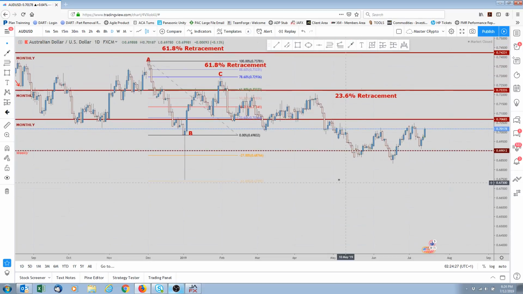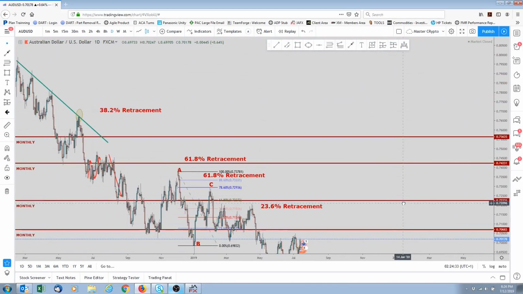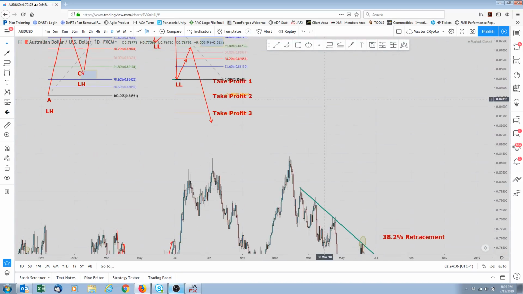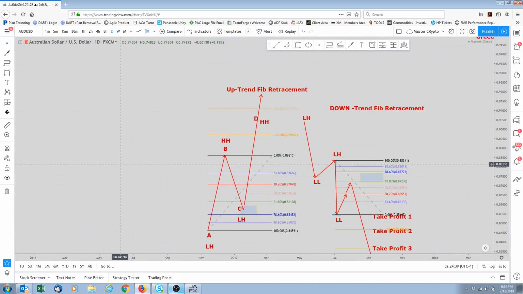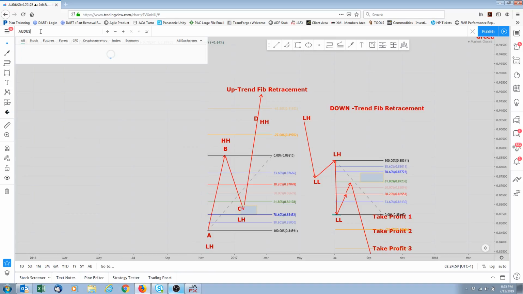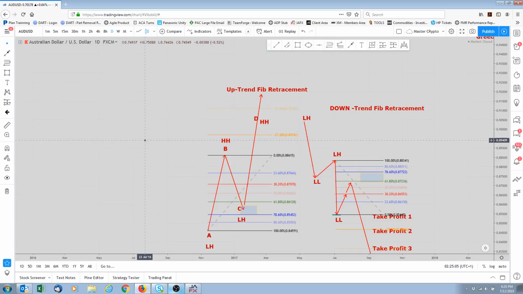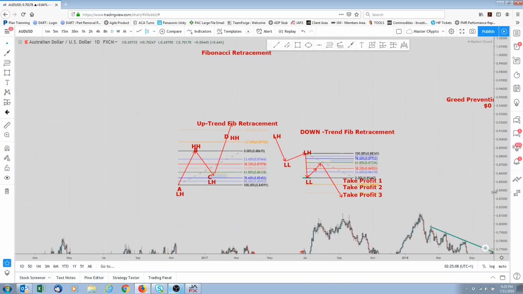So I think that is all I made for this chapter or this lesson, Fibonacci retracement. We're going to actually switch charts. Today I marked up AUD USD. I've developed an amazing winning strategy that I'm going to teach you. You had practice marking up charts in my previous lessons. Now I just want you to go in here, go to AUD USD, and you can pick this first one here, FXCM, and we're going to start analyzing this chart.